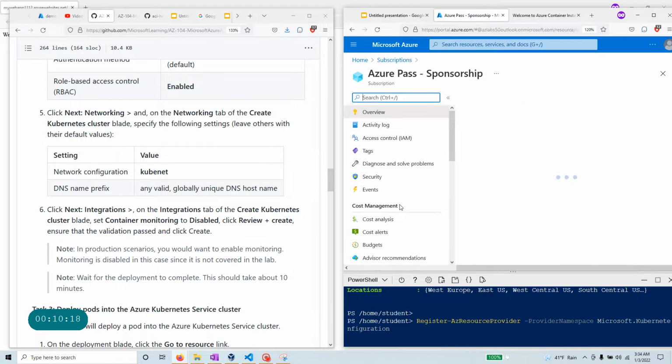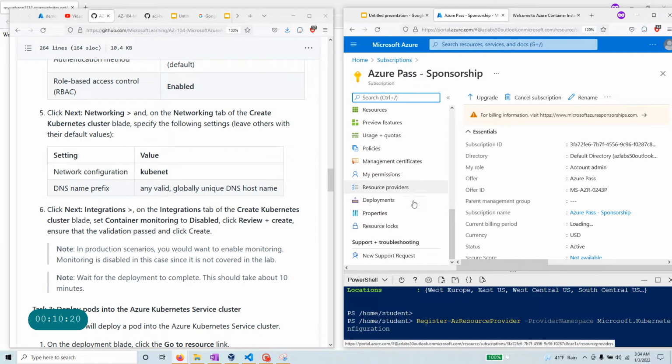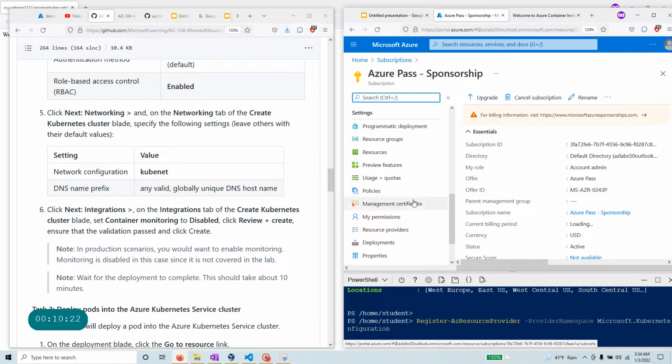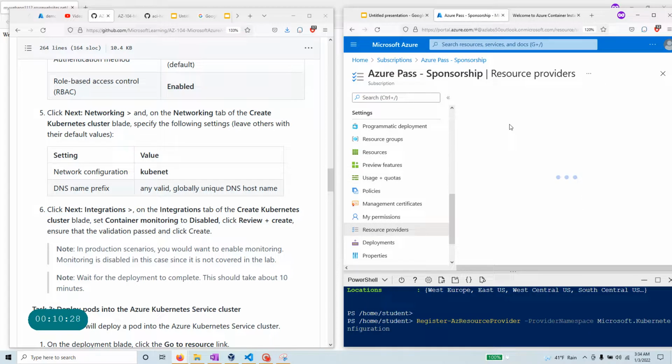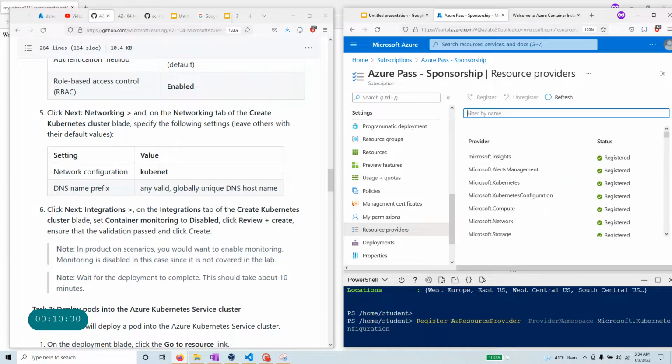So I'm just gonna go back here, go to the resource providers, and okay, actually both of them are showing to be registered, so that is not the issue here. What else can be the issue?